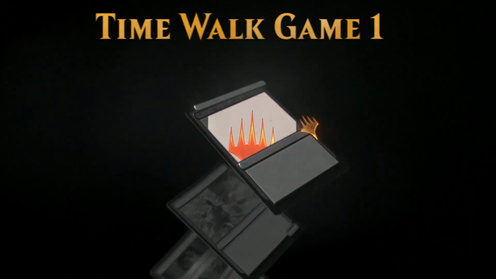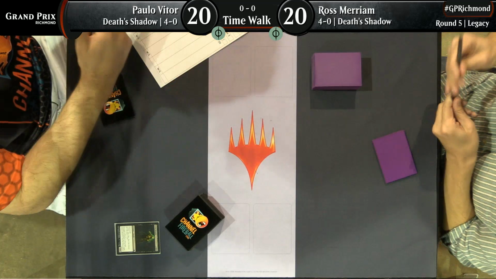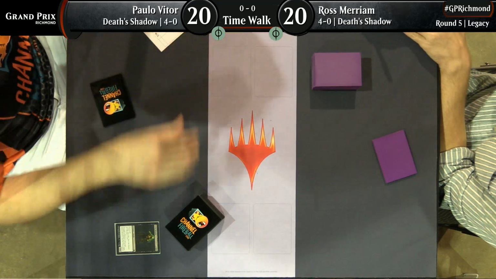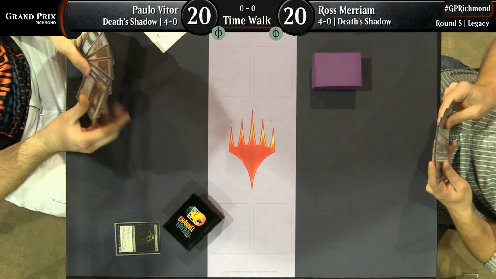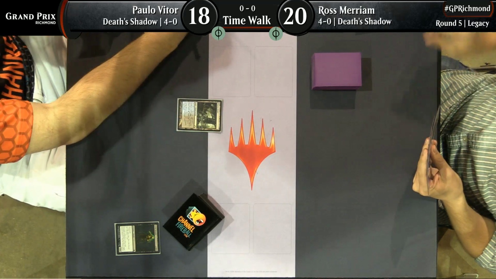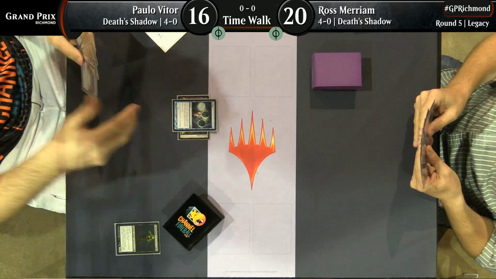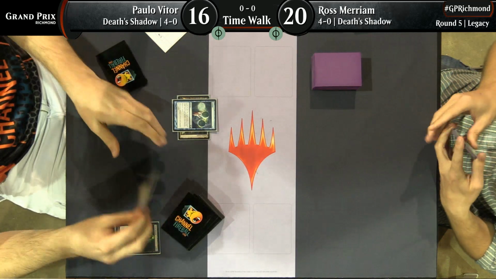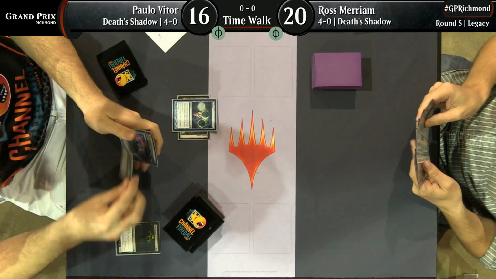We have Ross Miriam, who we watched earlier today, playing Death Shadow. And he's playing against Paulo Vitor Domodorosa, the Hall of Famer, who's also playing Death Shadow. And, of course, Paulo was part of the team that really broke this version of Death Shadow in Legacy at Pro Tour 25th anniversary. As you're looking at the deck list, what changes are you seeing that these guys have made from that breakthrough deck at the Pro Tour?